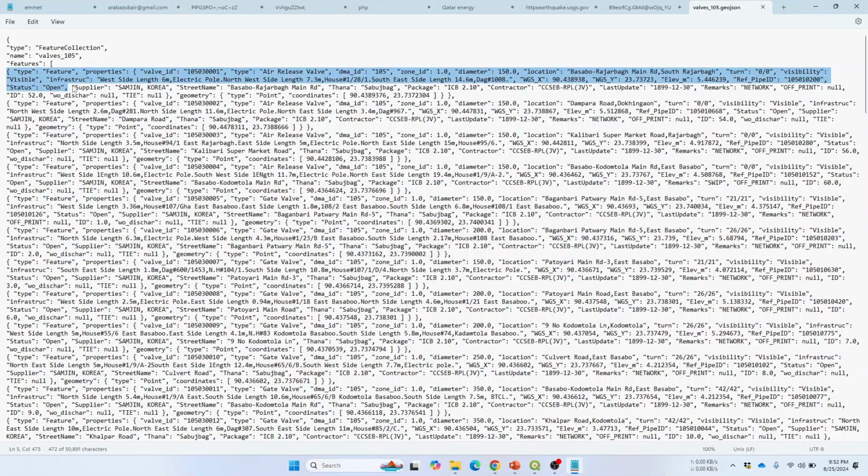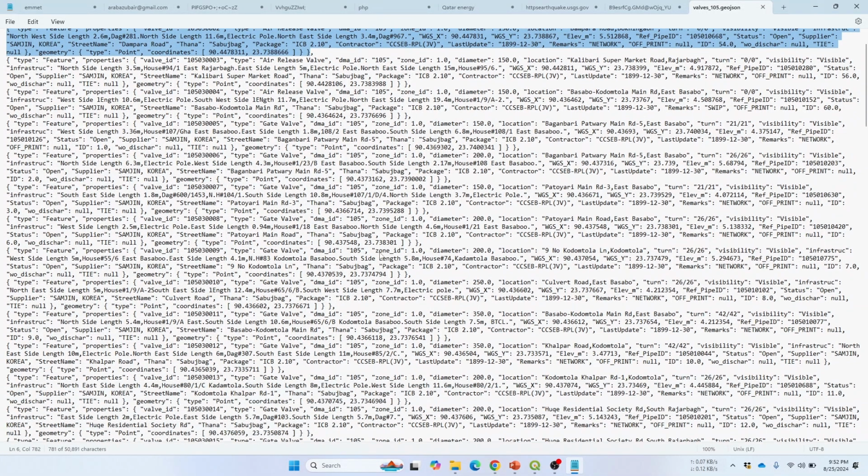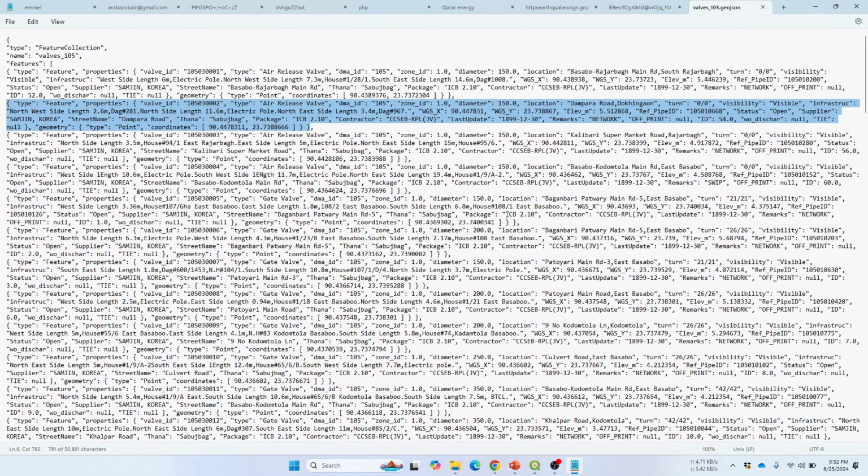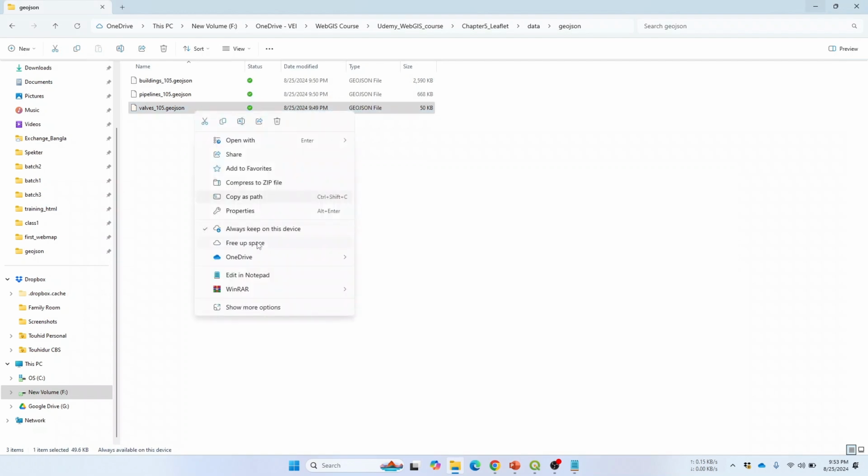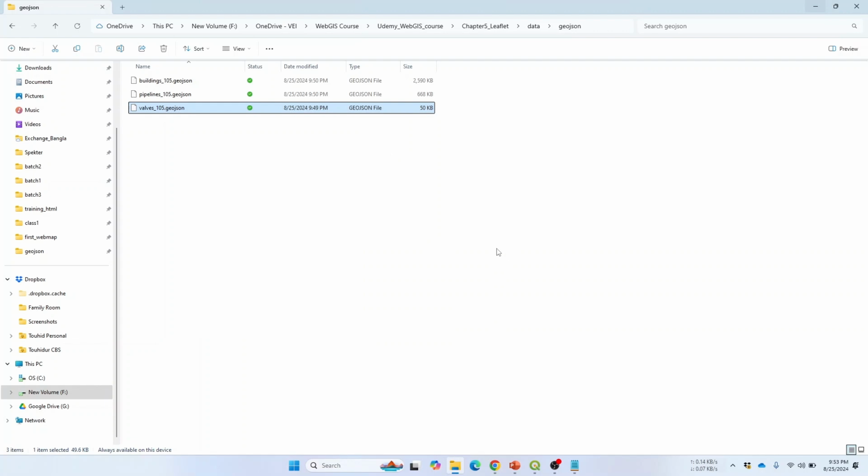So from there to there, this is a single feature, and again from there to there, this is another feature. You can change any properties here, and that will be set as a feature. And also you can directly write your feature here. For a shapefile, you need particular software, but for GeoJSON, you do not need any software. You can just open it in any text editor. Also, we can open it in Sublime Text, like say, open with Sublime Text.